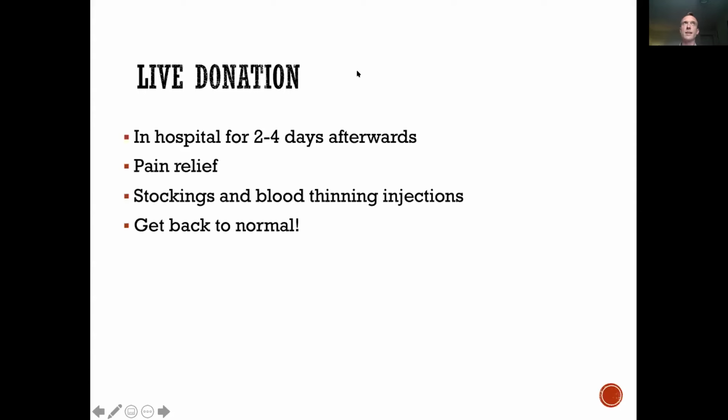It doesn't convey any advantage, and in fact, if you look really, really long term in terms of donors, if it's an immune system condition that's causing the kidney failure, then there's a very slightly increased risk to that donor of developing that same immune condition in the future. It doesn't apply to polycystic kidney disease. We should know if you've got that or if you haven't once we've done the tests. But bottom line is there's no difference, and having any live donor is good.